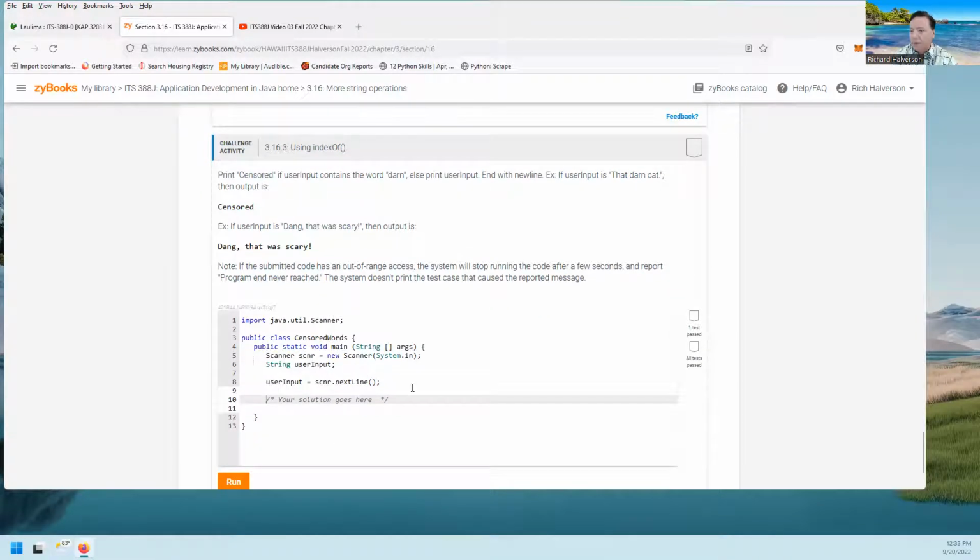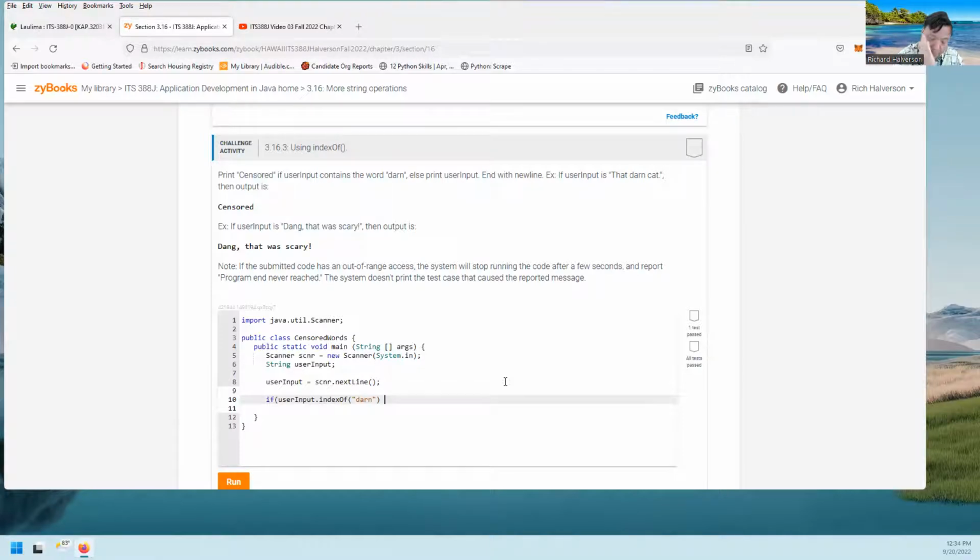Okay, so user input is... if user input dot index of darn is greater than... assume if it's not in there, it's going to be minus.